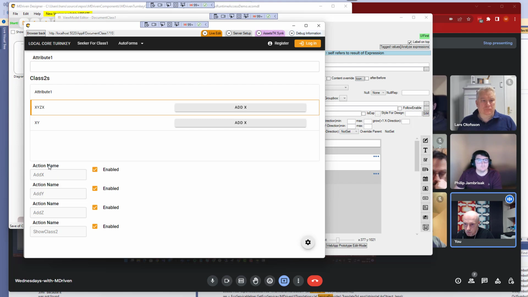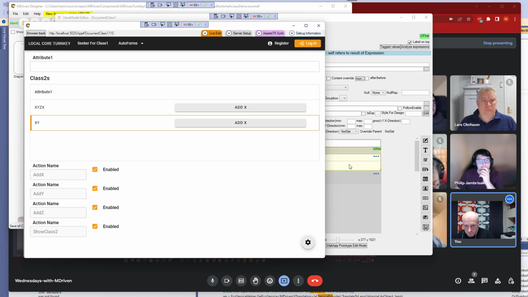So I'm just gonna go through the possibilities here to see if now we know if the action is enabled or not, and of course they are all enabled all the time because I haven't had any rules for that.